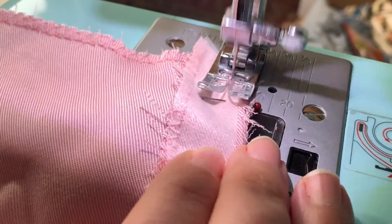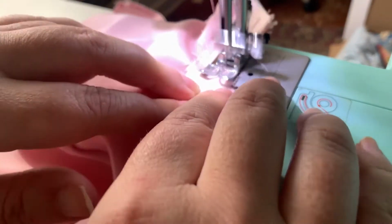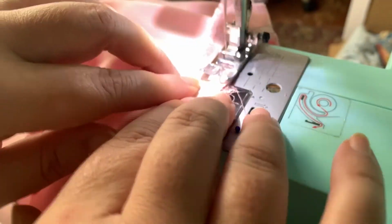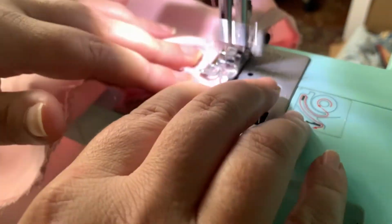Now I'm going to go ahead and, after putting interfacing onto my facing, stitch that on with a straight stitch. And you can see me here trying to manipulate the fabric where it sits pretty evenly. After some work and tweaking, I was able to get that to sit pretty evenly.